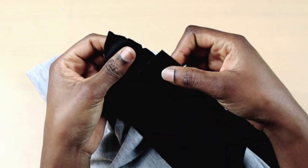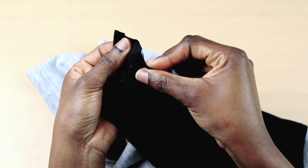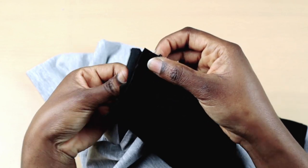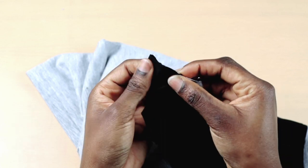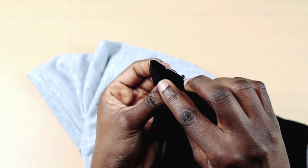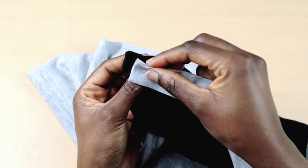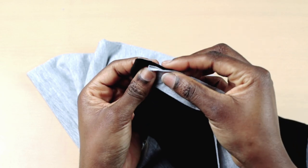To insert the collar, I'm going to fold the wider black placket inside out just like so, and then place the collar in between them like a sandwich at the notch point. Make sure you are inserting the collar hemline and not the top. Then I'm going to place the collar band on it starting at the notch point. Once I'm satisfied with the position, I'm going to clip it in place. I'm also going to make sure that I align the collar notch with the center back notch.